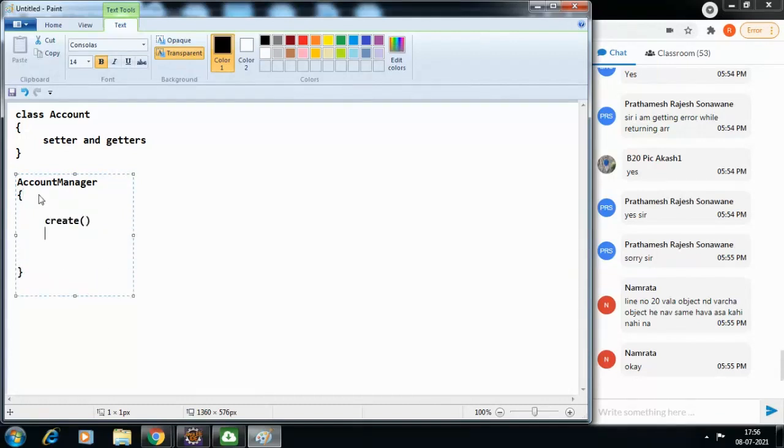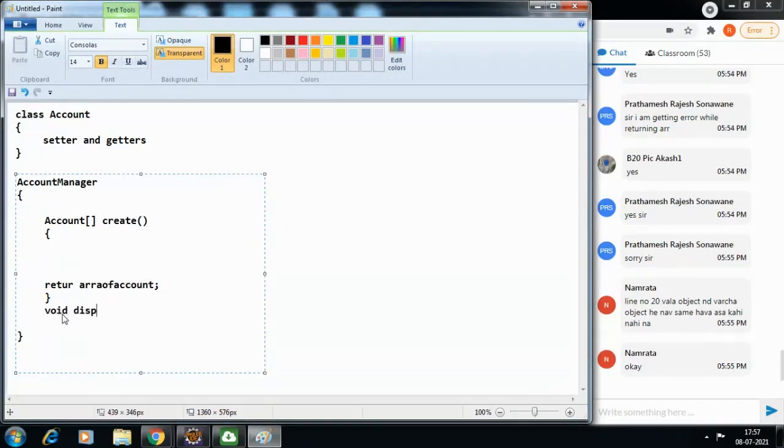Create a method to return the array of account. Therefore, return type is account array like this. And here's another method, display for the array. Display all the objects data here.